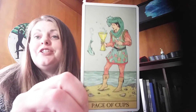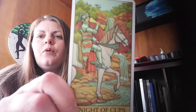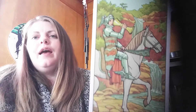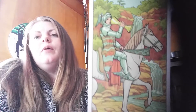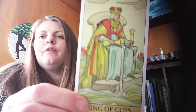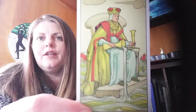The Page of Cups — his fish jumped right out of the cup this time. The Knight of Cups is drinking the fluid he's collected in his cup, and to me this is a great depiction that only we can make ourselves happy — we can't always rely on others to bring that happiness to us. The Queen of Cups and the King of Cups, just allowing that water and that emotional and loving energy to flow.